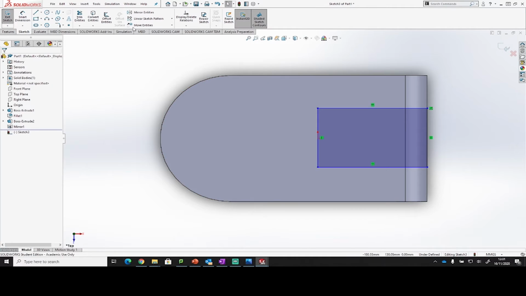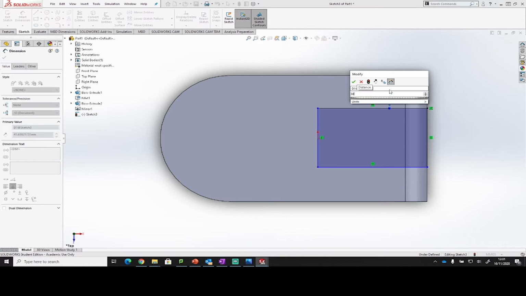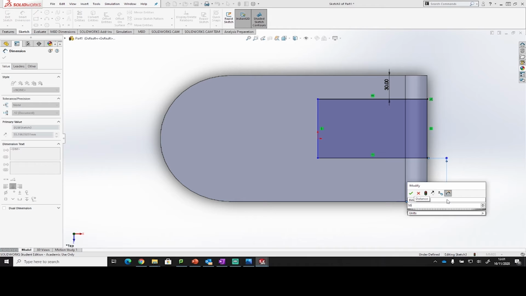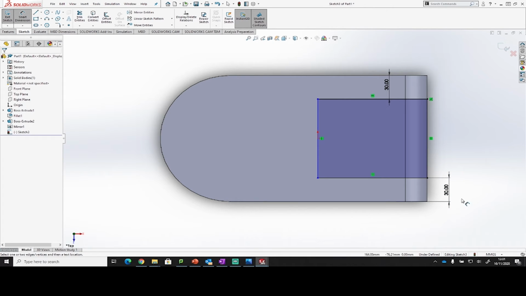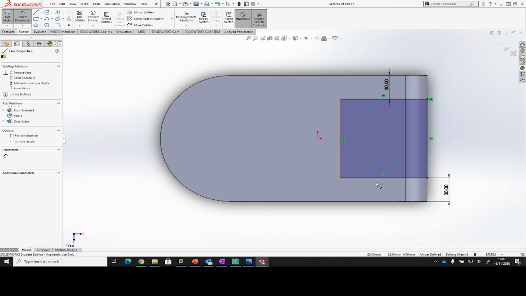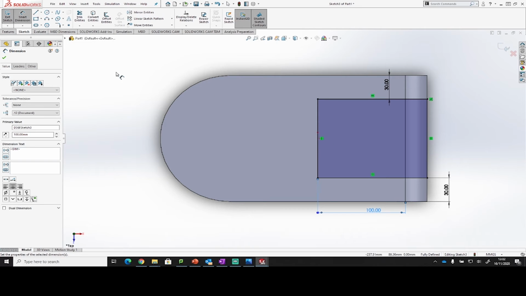like so. Okay, and I want the gap from the side there to there to be 30, and the same on the other side. 30 on the other side as well. Okay, so we've got them two gaps. We need the distance along now. The distance along is 100, so let's get that 100 along. Oh, sorry, not 100 from there. Dimension in the wrong place. So the distance is 100 from that top line there, which should take us to the center.